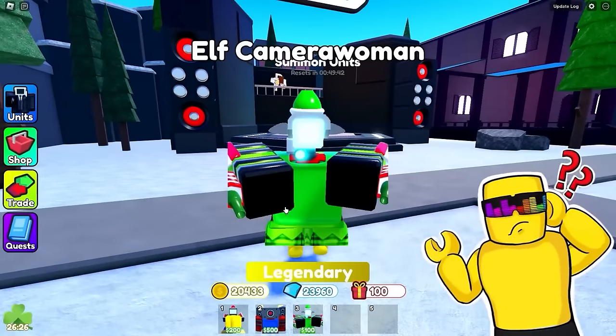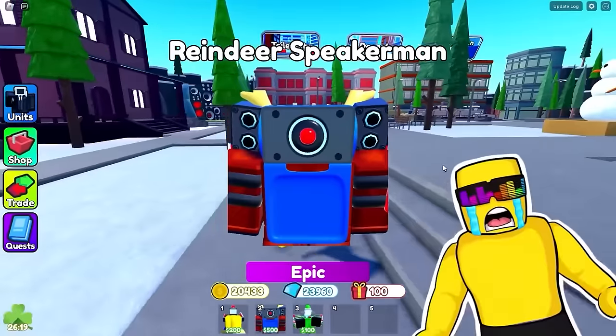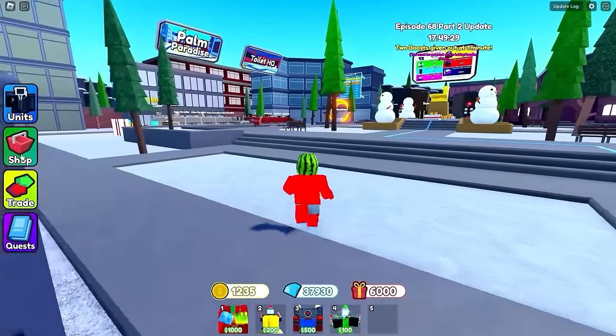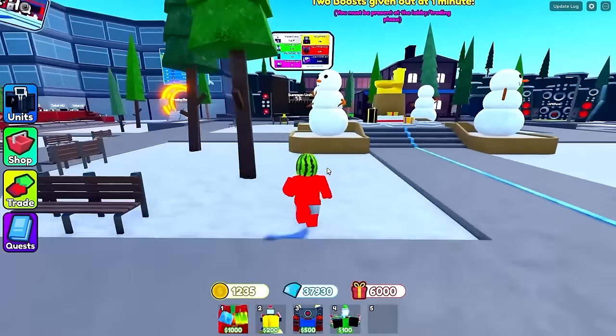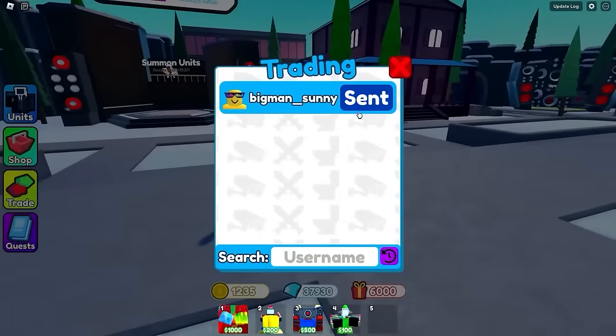Well, I'm opening my last bit of crates. I only have like 8 more. How did you get 2 godlies? Bro, let me at least trade you some crates to open. I got another mythic. All right, fine. Trade me 4 crates. All right, trading up.